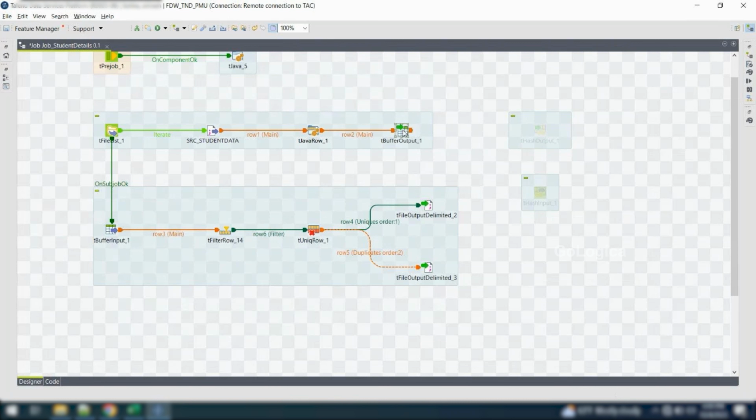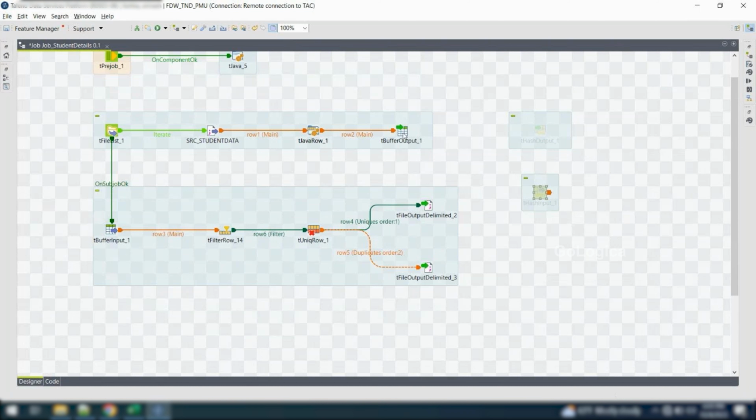If I have five hash outputs and only one hash input, will that work? Yes, it can work. Exactly. If I have only one hash output and five hash inputs, will that work? No. Perfect. You understood it correctly.